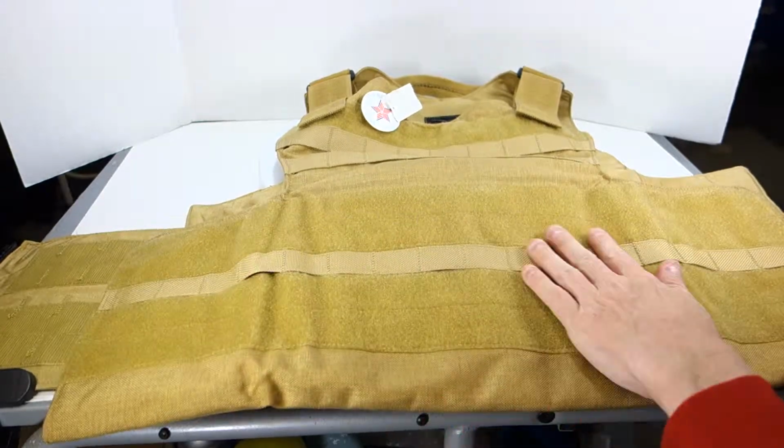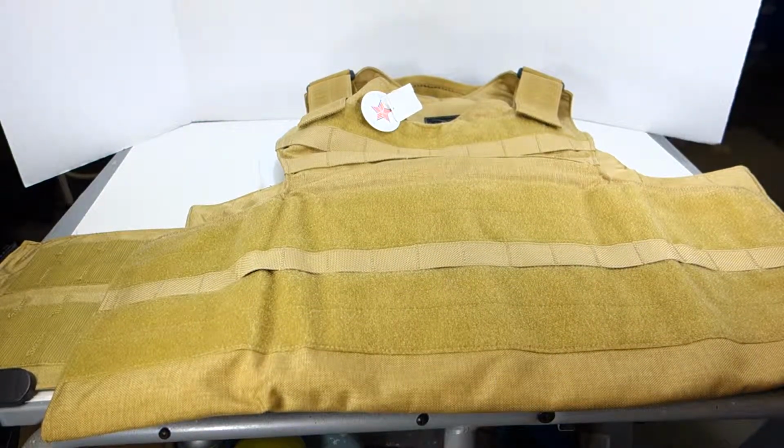No complaints at all. I'm not a vest expert by any means. I've got some experience with some London Bridge and some 511 vests, and obviously military surplus stuff, IBV stuff, in ACU and some USMC surplus stuff. So I have a little bit of experience and exposure to it. This is good, good quality. I don't know this particular style of vest, I don't know if this is considered a good style or a bad style.